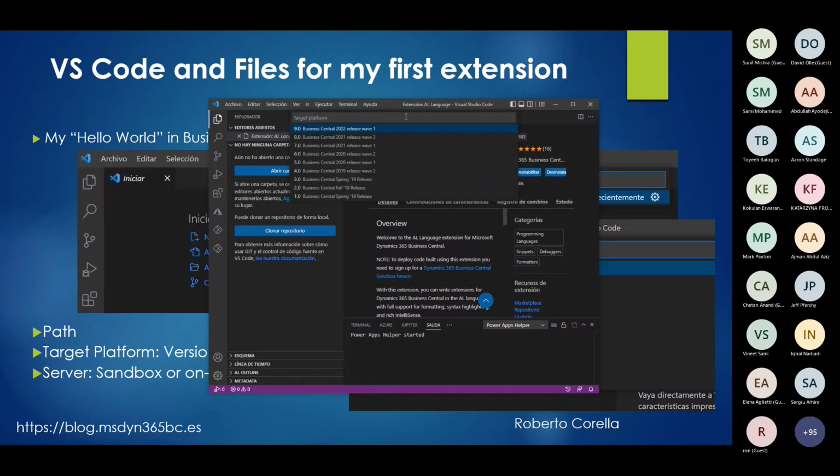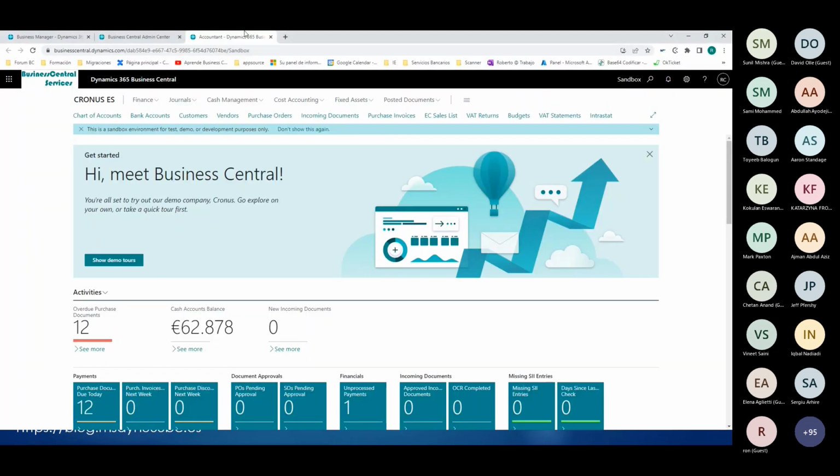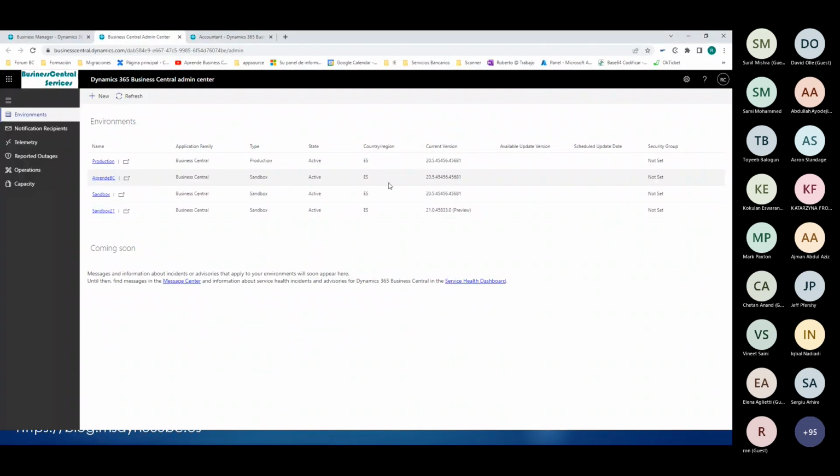The next question is the platform. In which version of the system will we work? As we see in our environments, this is version 20.